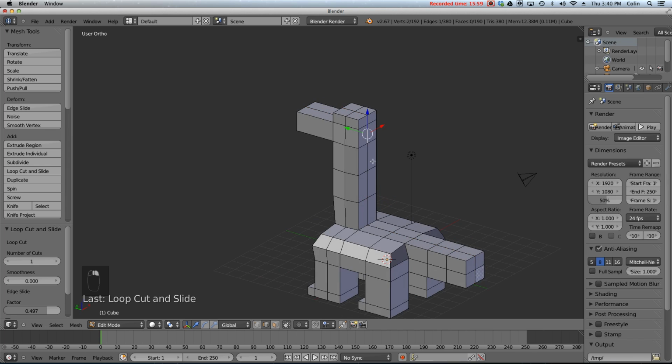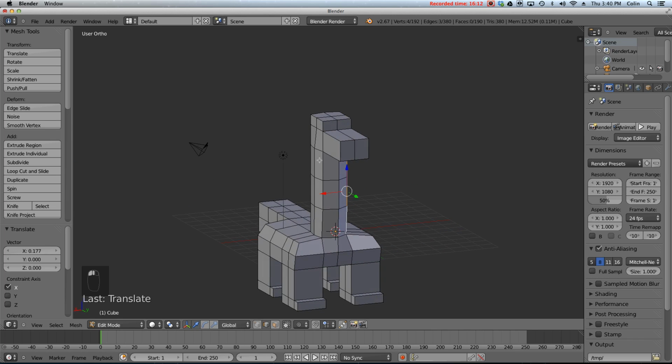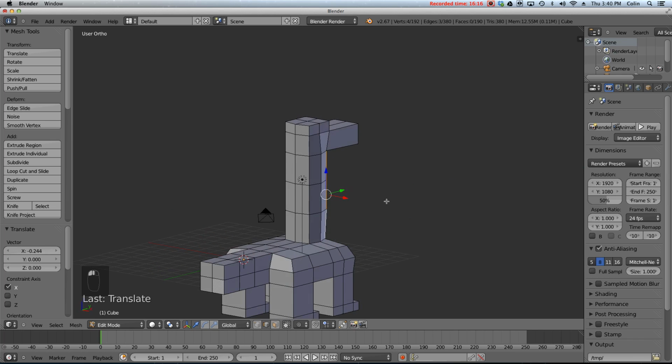And so obviously I could keep going. I might want to select all these edges on the back of his neck and head and move them out. On the front of his neck and head, move them out. Take the ones in the corners and move them in and to the side. And of course I could really spend a long time doing this, but I'm not going to bore you with this process. In the next video, we're going to go a little bit more in depth into box modeling.